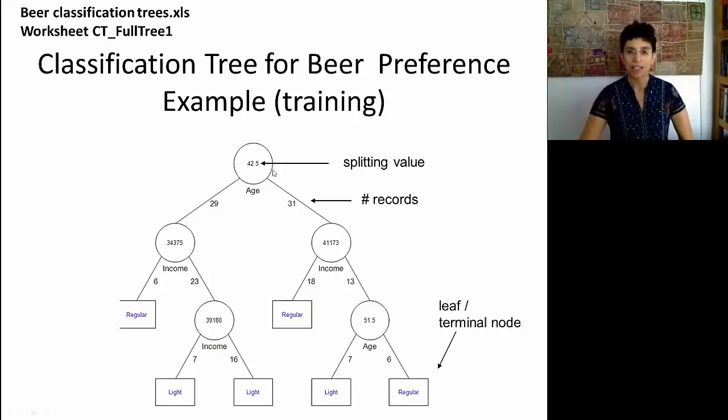The top split here is on age, and it's telling us that we want to split all our records in the training set into people who are younger than 42.5, and they would go left, and people who are older than 42.5 years old, and they would go right. Software will usually have an option to either hover over this node or it will have some text telling you which direction of the tree is for the higher numbers and which one is for the lower numbers. After we split on age, and we look at the older people, you'll see we have a split on income level. If your income is below this value you go left, otherwise you go right. And you keep going down the tree.